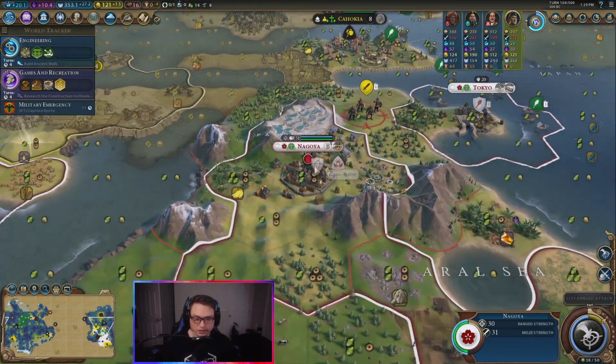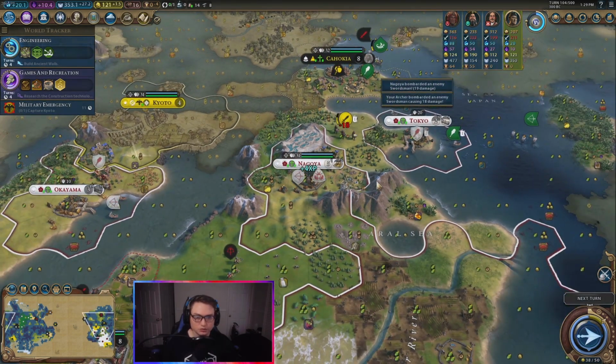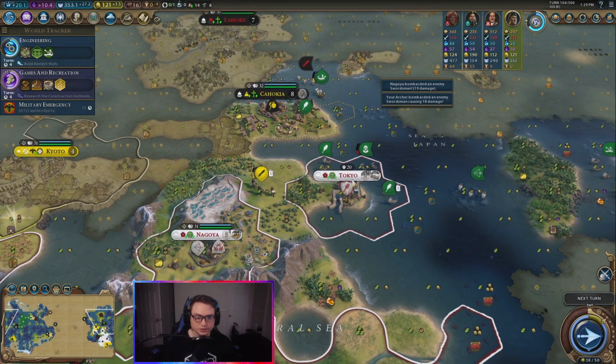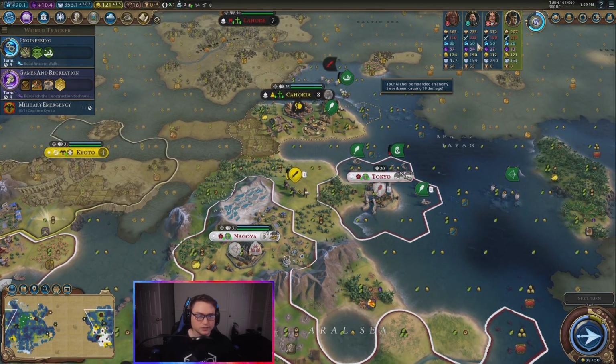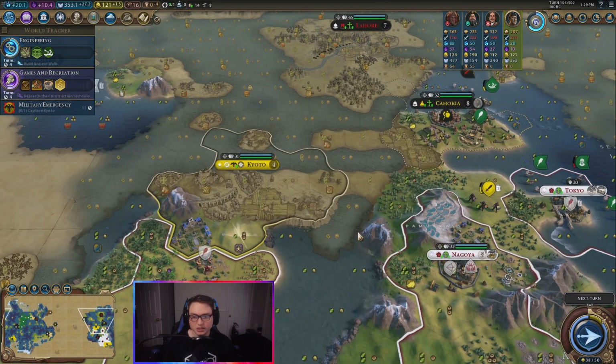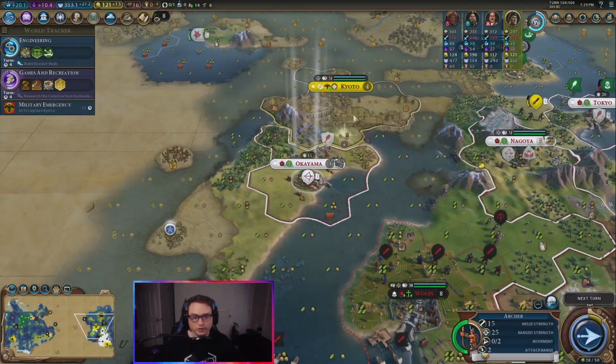City ranged attack. Go ahead and attack into these guys. But this would be good for our religion, maybe, actually. So I'm not too worried about it. We do have assistance from China. They are coming back and maybe helping us take Kyoto. And here we're going to go ahead and get the garrison promotion in case that swordsman comes back.